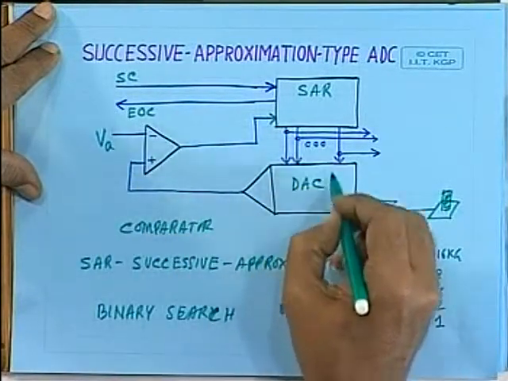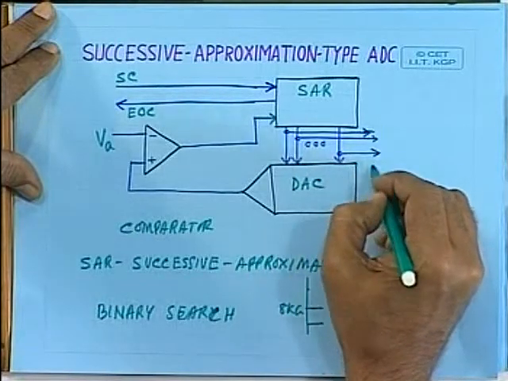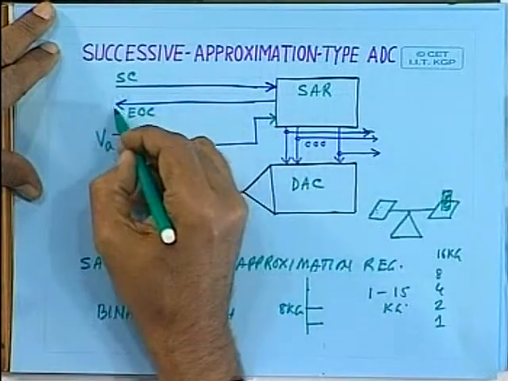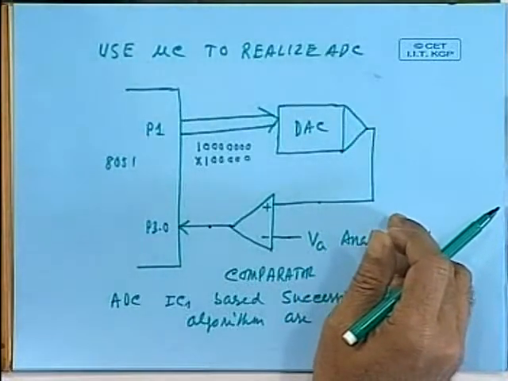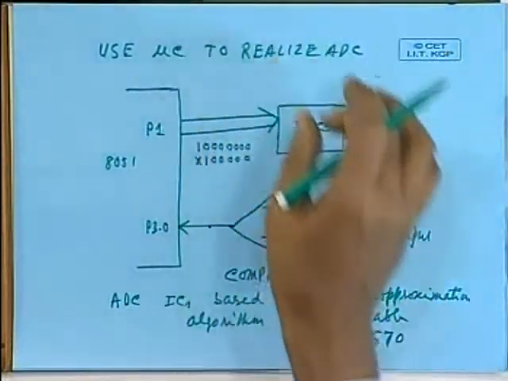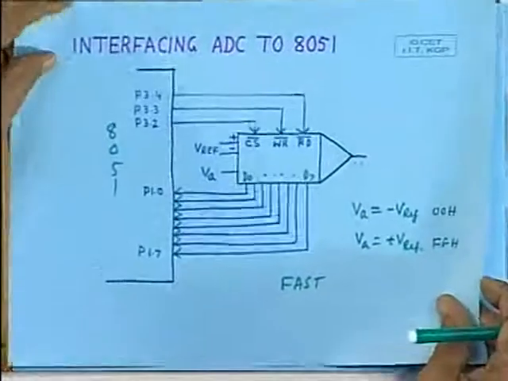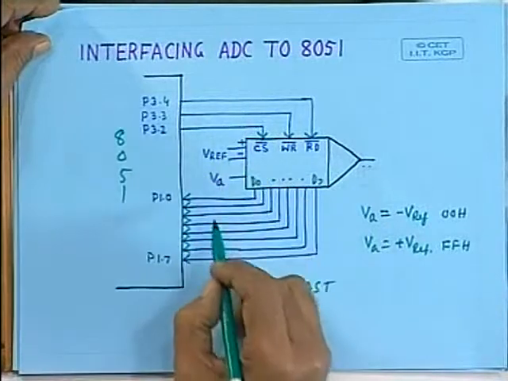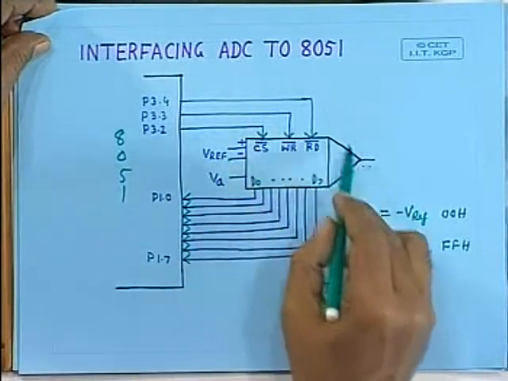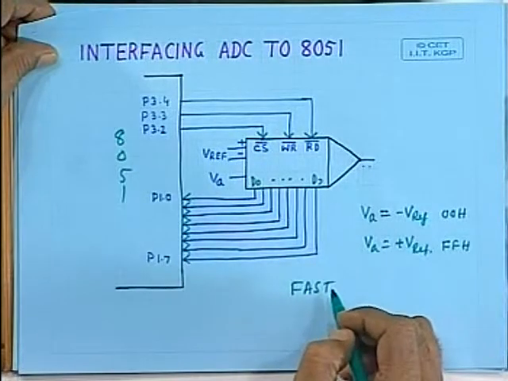These lines with the DA converter outputs can be connected to the port, and the start conversion and end of conversion can be connected to the port. In other words, the interfacing will be very similar to this one. You will require these 3 lines and these ports, and then AD conversion is done here. In this case also the conversion time is not very high, a few microseconds, 8 to 10 microseconds, or even less nowadays.